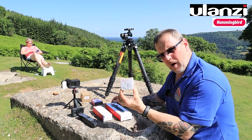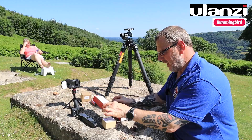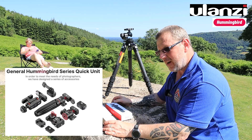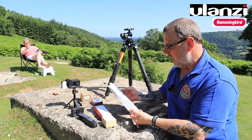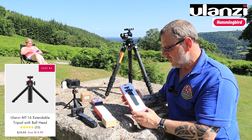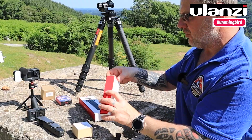They've done a slight improvement on this. They've sent me an R079 and an R078, both part of the Hummingbird kit. I wasn't sure what it was when they first asked me about it, but I had a look and I think it's brilliant. I've had a play with it and it's going to set up my little vlogging system very well. They also sent me an MT-16, which is not part of the Hummingbird system but will act as part of my kit.